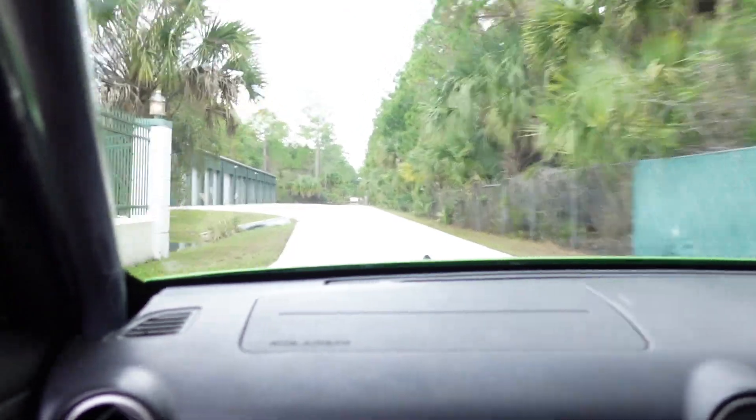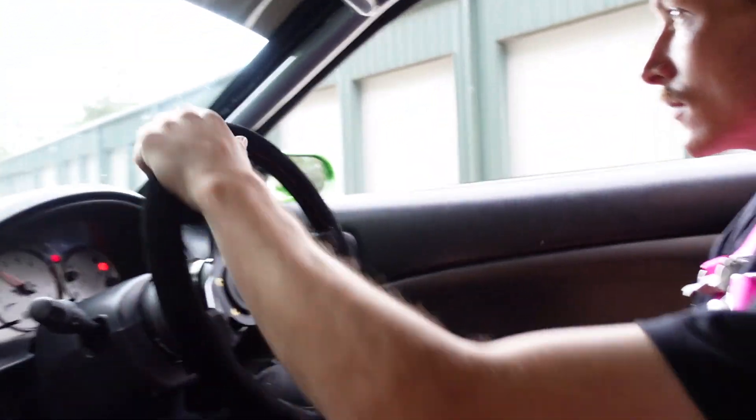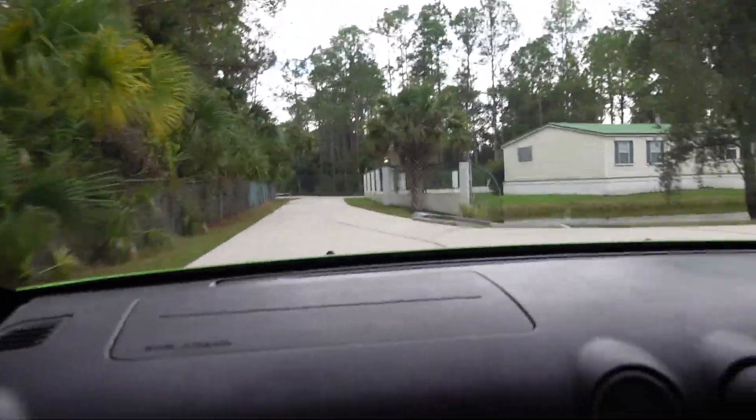I only got a tease of this thing in the wet and I want to feel what the power feels like. It's about to rain but we have a few minutes to mess around, so we'll give it a quick one-two down the drag strip. It's pretty spicy — this thing rips. I feel like it doesn't hit as hard as my S13, and I think part of that is being a little conservative, but it has such a meatier mid-range probably because of the VCT. We're spinning all through third. I kind of went to the reverse gate — I need to learn how to shift better.